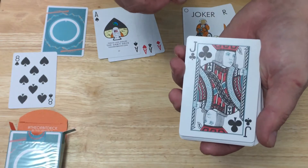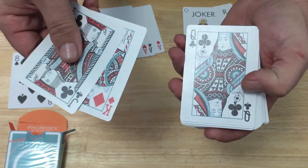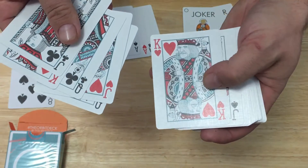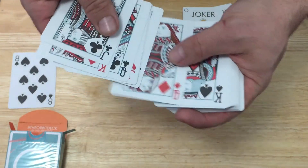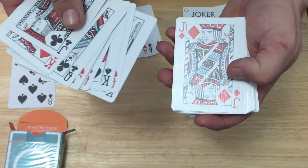And then you get to the court cards. The only ones that are fully custom are the Jacks, which have different people — I'll show you that in a bit. For some reason I'm all mixed up here, but I'll show you all the court cards. The Jacks appear to be modified; the rest maybe a little bit — some of them are standard. They are Arco court cards — Arco bodies with some modified faces.